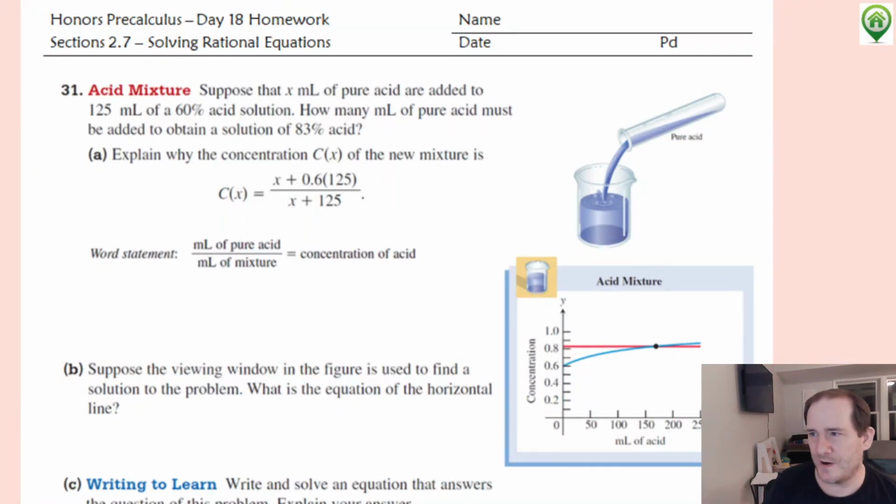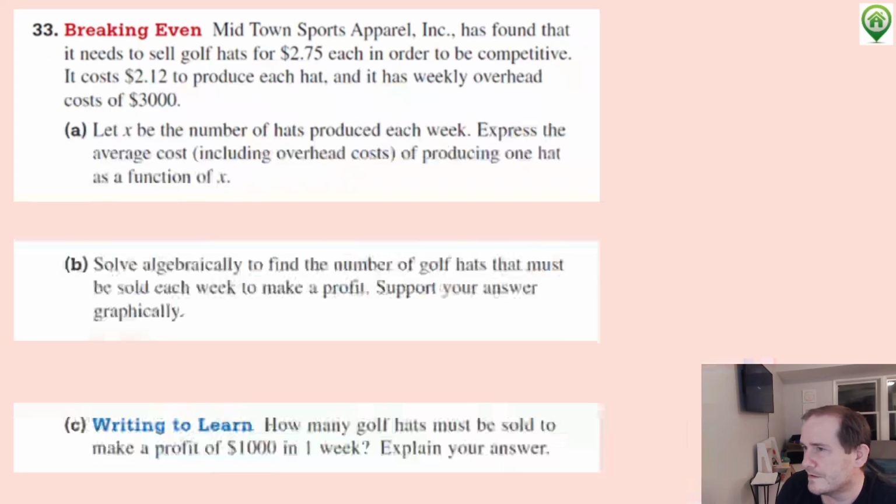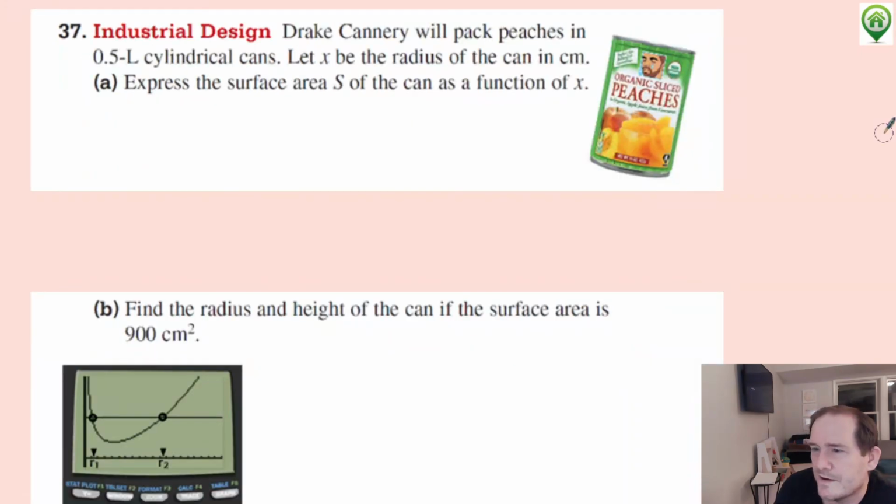So the acid mixture problem is the one that we actually did cover pretty well in class, and they're showing you the formula anyway. So all they have, maybe I don't want to do these, because I'd have to show you guys how to walk through everything on the calculator and stuff. I don't think I want to do that. Break even. I talked about this problem in class with period 8. This one does say solve algebraically. You know what though? I don't think anyone will watch this. It'll be a waste of my time if I do this. Yeah. So it's fine.